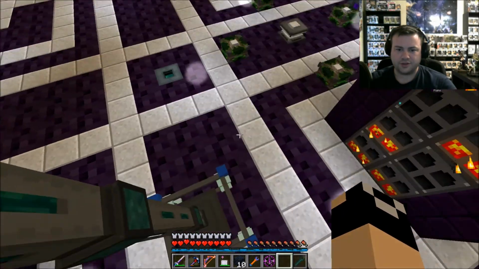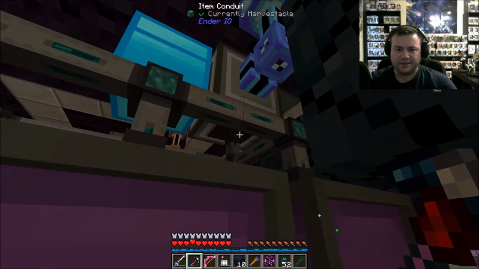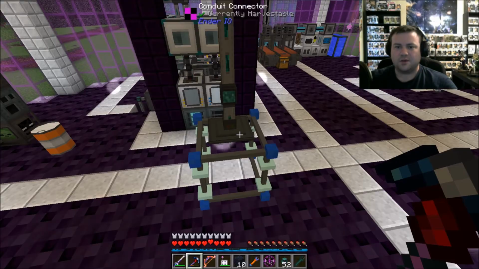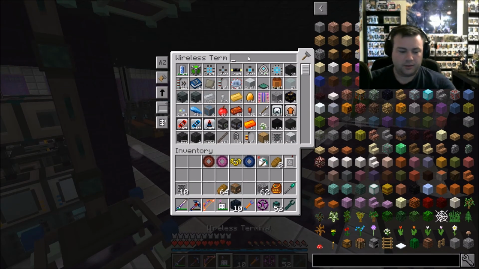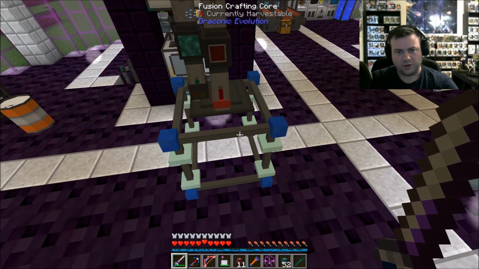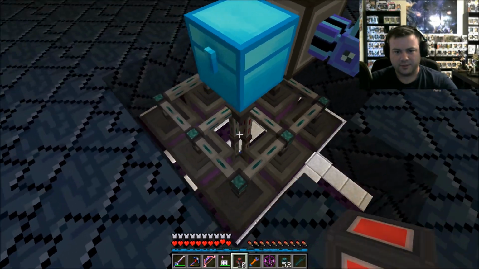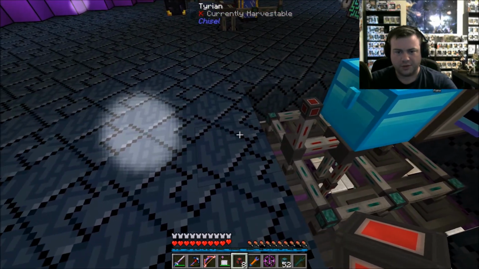Whoops. Where did I just... Oh, there we go. Let's see. This interface, we're going to have this set to insert on brown. Okay. And the extract on this is always active. Okay. Wonderful. And then I'm also going to want some redstone conduits. So we'll just run the redstone conduit down. We'll connect it into the fusion crafting core. And then we'll just have it kind of come up to right there. Let's see, where's that at? Okay. We're just going to bring it up to like right here.